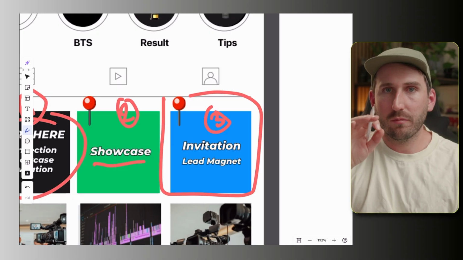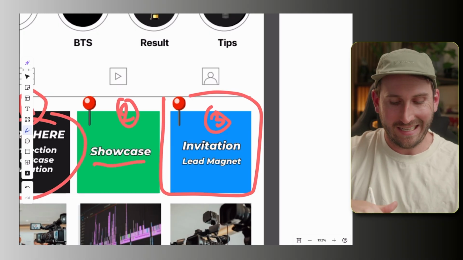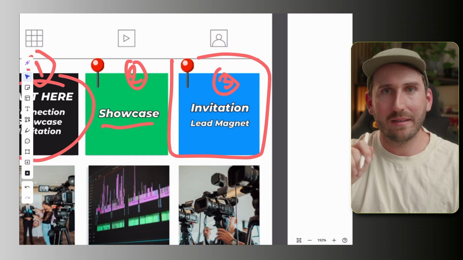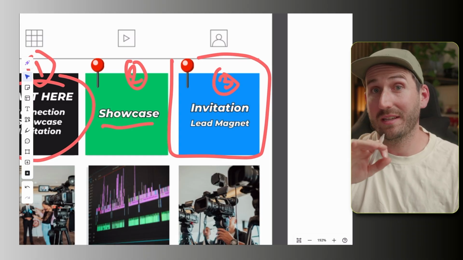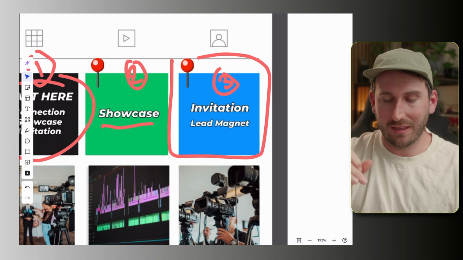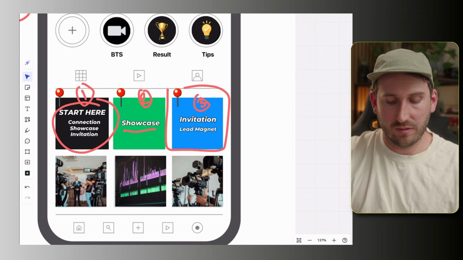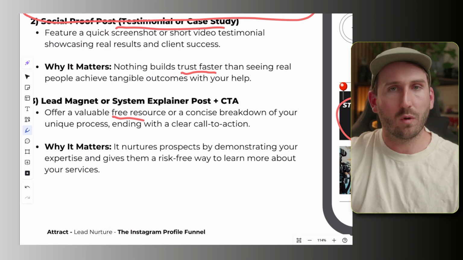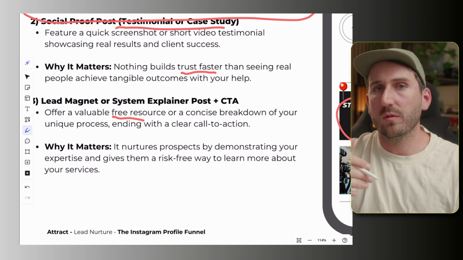Again, you might already have some of these pieces of content in your archive that you could just pin here. Go in, pin it, and just change it every month if you're going to do a monthly post. But this is a really good place to have a post that people can click on that tells them what to do next, right? So an invitation could be a lead magnet, some sort of free resource, or a call to action to go work with you, send you a message.